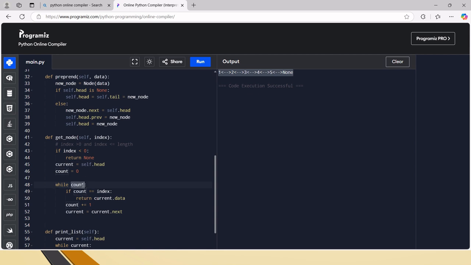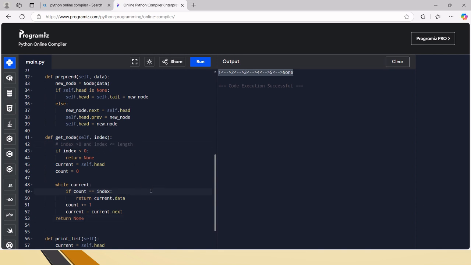Here not the count, okay, here the current, because current is where we have the self dot head and we are traversing through each and every node of the doubly linked list. Okay, and then finally we will say if anything is out of bound, right, then we will say return none. This will take care of this condition as well.